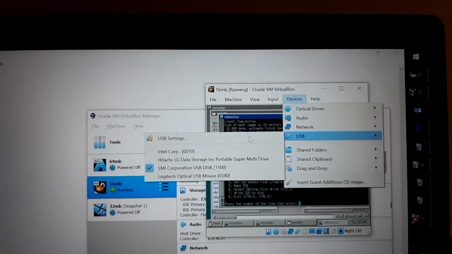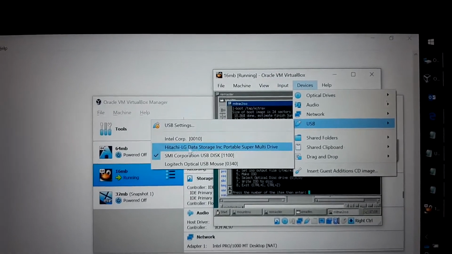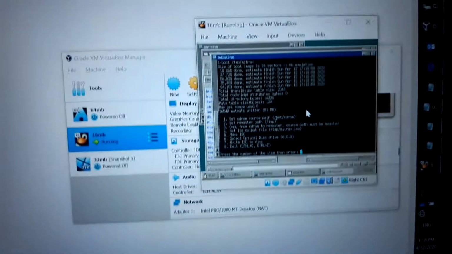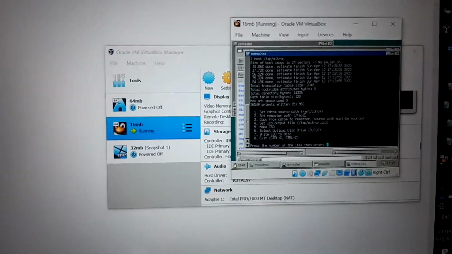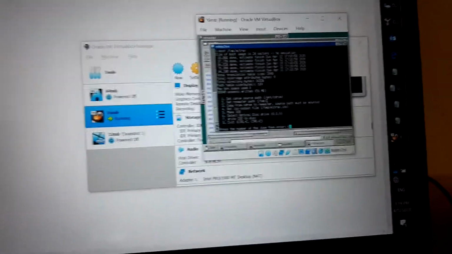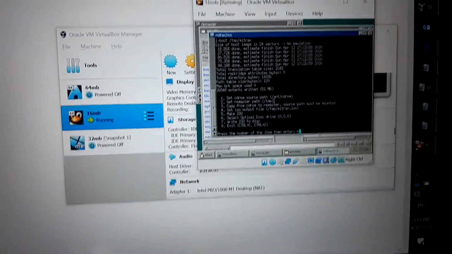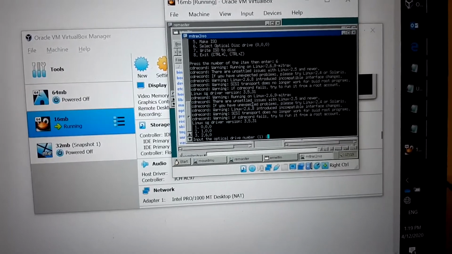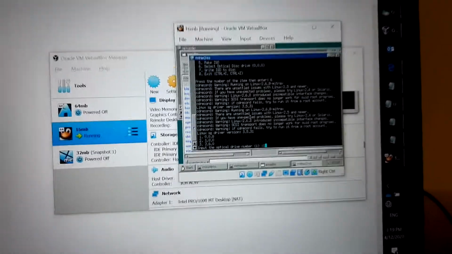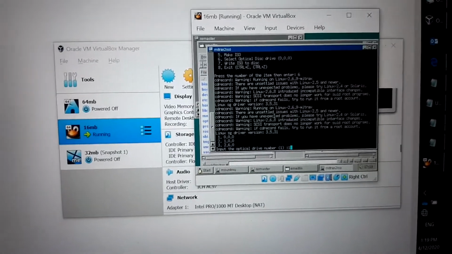So in this case, we have a Hitachi drive here. So I've got an external USB drive because modern computers don't have CD-ROMs anymore. So I've done that. So I've attached it, and in this case, I'll have to press number 6 to select the writer. So in this case, I think it's 00, and this time I do have to press 1 because that way it'll update it. Okay.